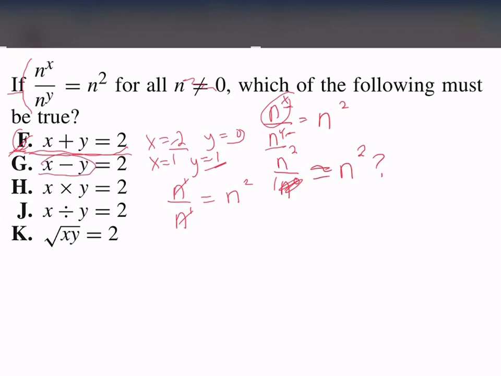So let's say it says x minus y is 2. Well, what could be possible for that? Well, if x minus y is 2, maybe x could be 3 and y is 1. Okay, let's just experiment with that. So the top number was n to the x again, so I'm going to go n to the third over n to the y. So I said y was a positive 1, right? I'll do n to the 1 and then go, hey, is that n squared? Well, yes, it is. How do I know? Oh, the rule, you go 3 minus 1. So that does work.